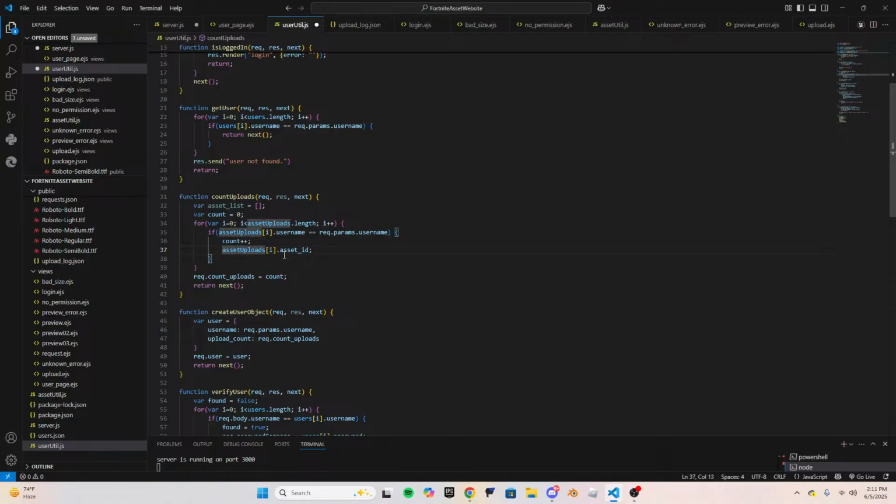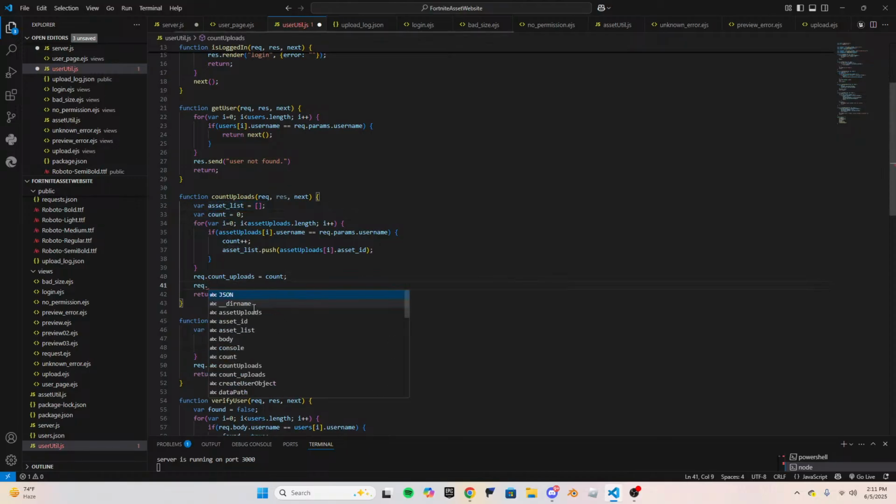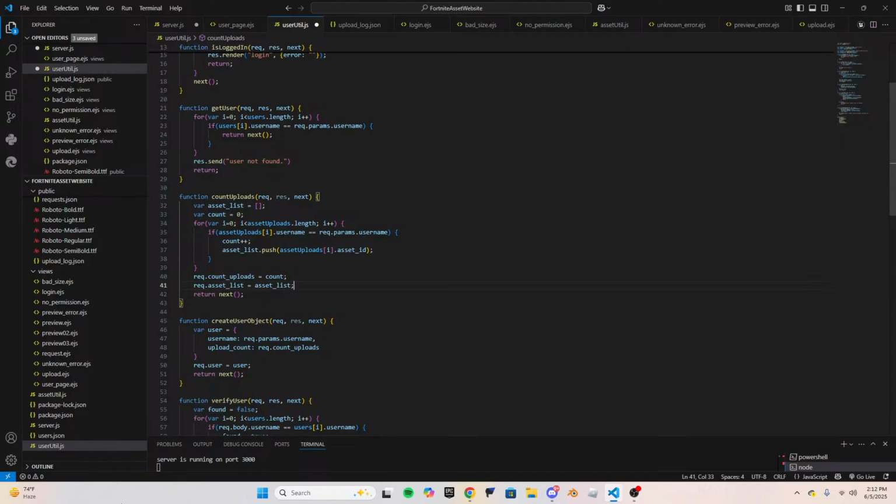Now I want to do asset list dot push asset uploads asset ID, and then we're going to return asset list. Or actually we're just going to assign it to request dot asset list equals asset list.